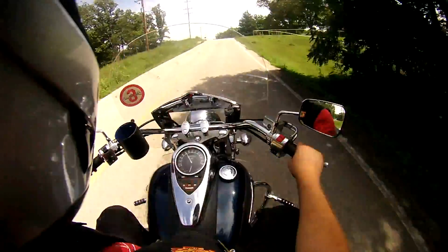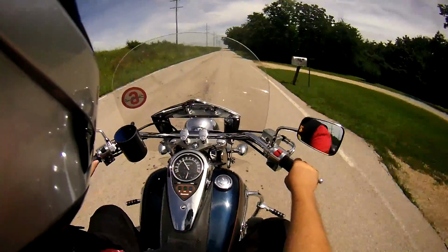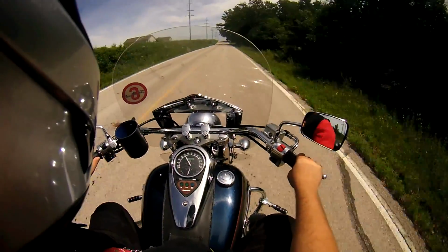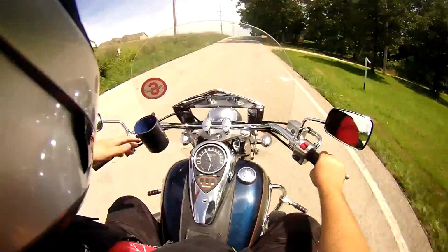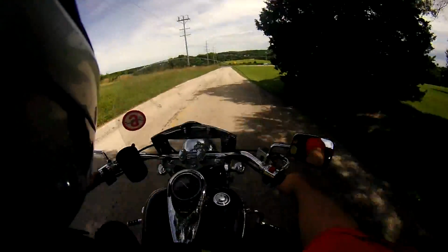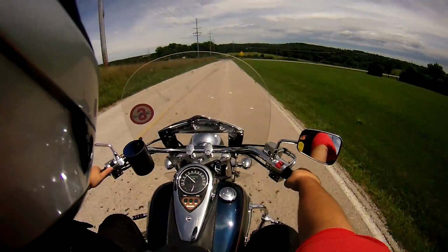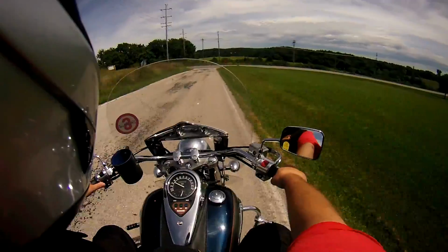As far as the music goes, you're just going to have to take my word for it that it's loud enough on the interstate because I have no way to show you that. But I can tell you that in my experience, taking this thing, visor open, everything else, I've got my safety glasses in instead of a visor because it's a little hot out. And I can tell you for sure that it's loud enough for me to hear the music.